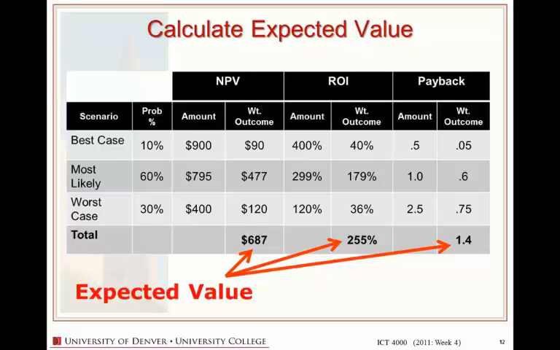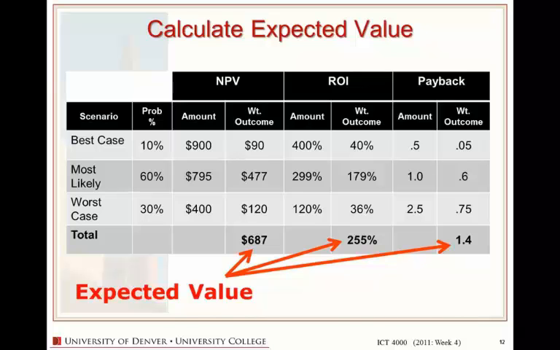Like I said before, when your boss says, "What's the return going to be?" you don't say, "Well, it could be as good as 400%, or it could be as bad as 120%, but it may be somewhere in the middle at 299%." That sounds not only wishy-washy, each one of those individual numbers is probably not accurate either. However, that expected value number is your best chance of what truly is going to happen, provided that you're right with your assumptions within that range and probability.